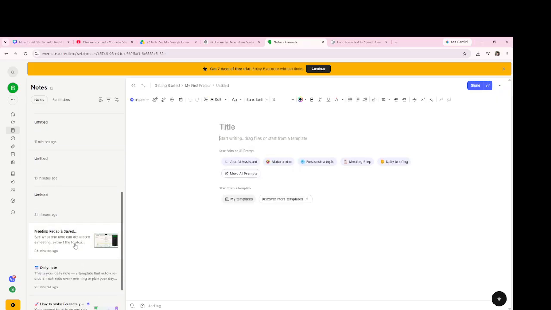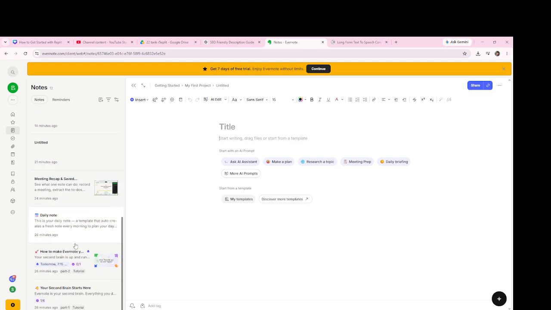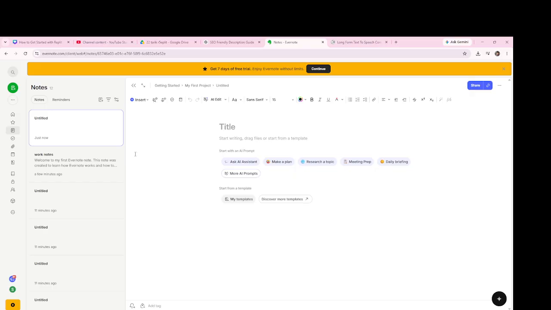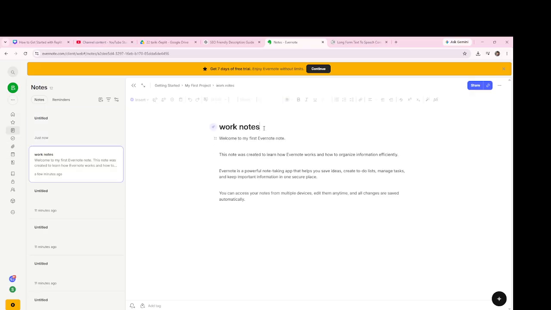First, update the title to make it more clear and meaningful. A good title helps you find your notes much faster in the future. Next, edit the content of your note by adding a few new lines or updating existing information. Keeping your notes up to date makes them more useful and easier to understand.